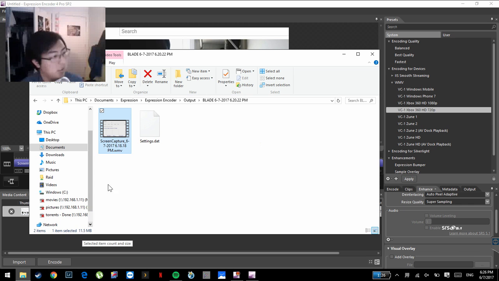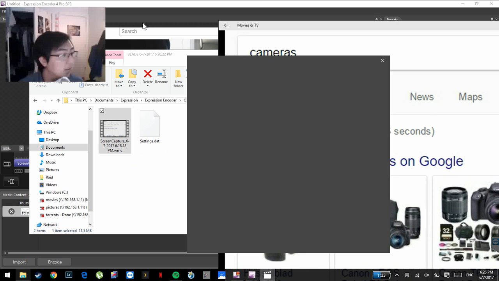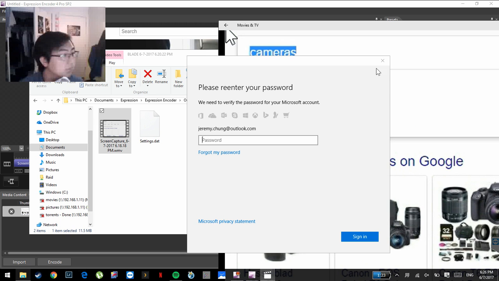So it's way smaller. And it's a file format that we can use in a bunch of other things. So if you want to put this in Windows Movie Maker and make more of a movie out of it, put a bunch of other clips together, you can do that as well. If I open it up, it's a nice little movie.